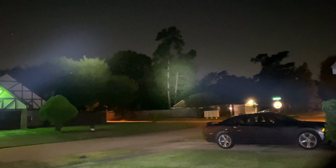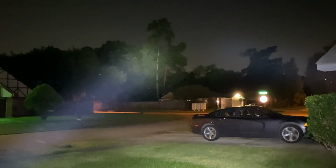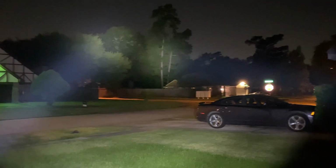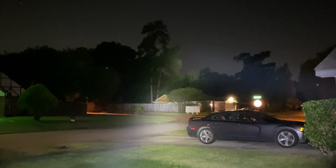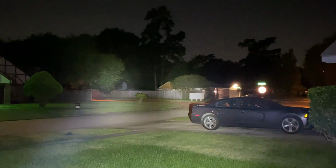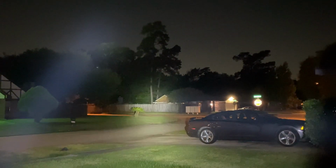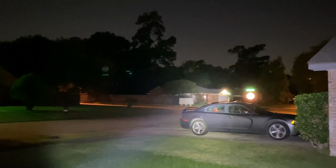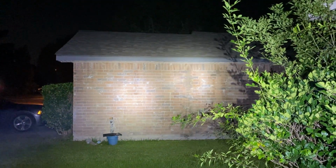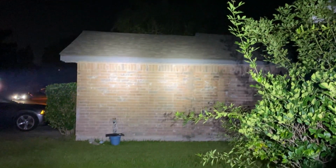As you can see, I think this is 60K. And this is going to be comparable, probably 55-ish. This is going to be slightly brighter, but they're comparable. So you're actually getting a nice competitive light here that is capable of punching in a bigger weight class. The Nitecore is going to beat it by a little, but still, it's very close. This is very strong. So let's do a wall shot with both right here. Very, very comparable. So here they both are. I just wanted to show you that before we wound down.